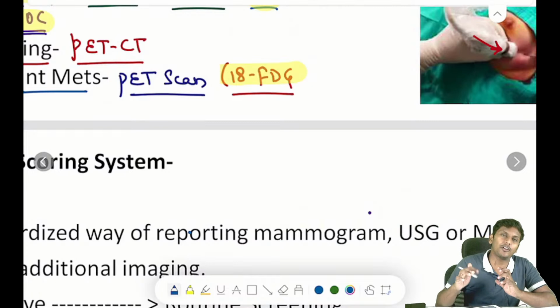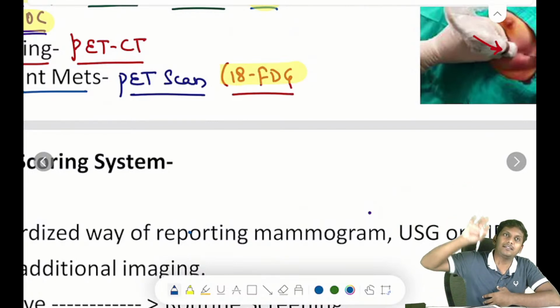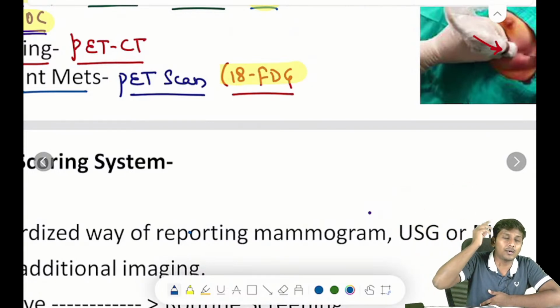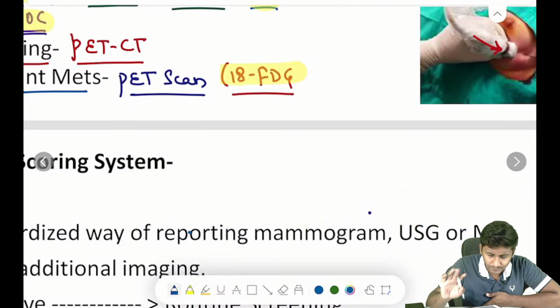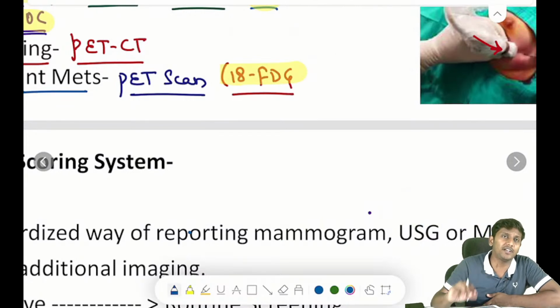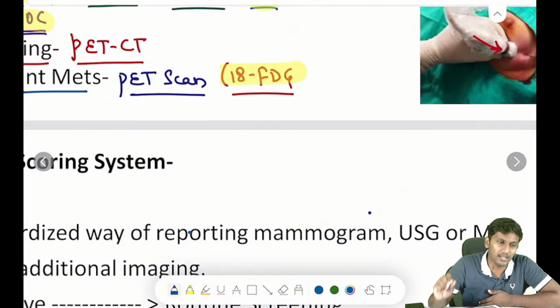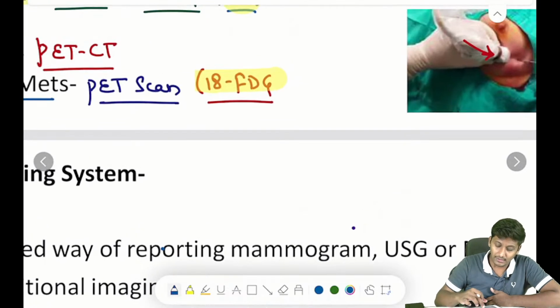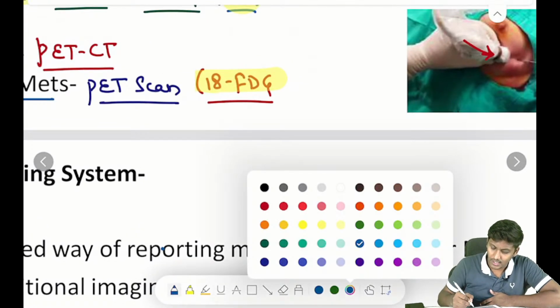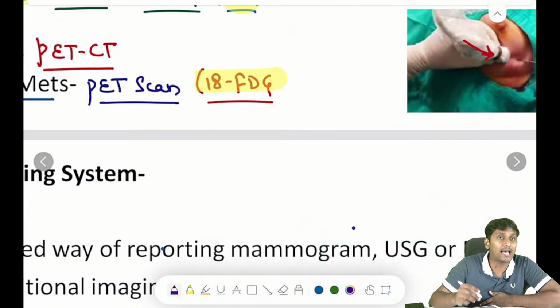So apart from, for example, the breast, wherever there will be increased uptake of glucose, apart from the brain also, brain में तो normally होता है ज़्यादा glucose. So apart from the breast, definitely wherever there will be increased glucose uptake, you will be able to see, okay, the cancer has metastasized to this particular area. Okay, so that is the reason why we use 18-fluorodeoxyglucose as the dye or the contrast for a PET scan. Important is the half-life of this has also been asked.